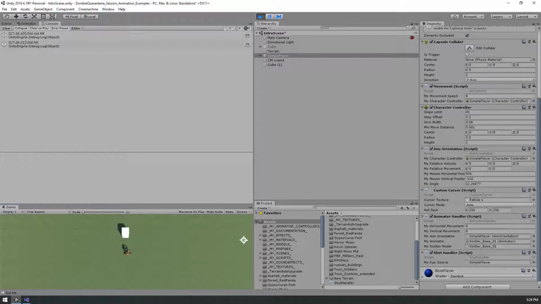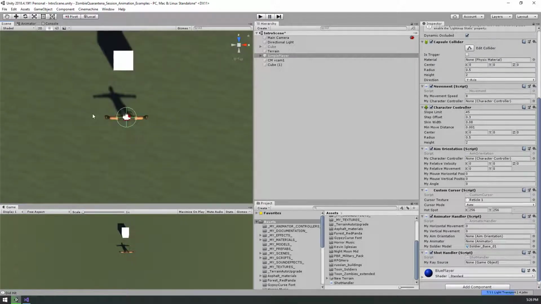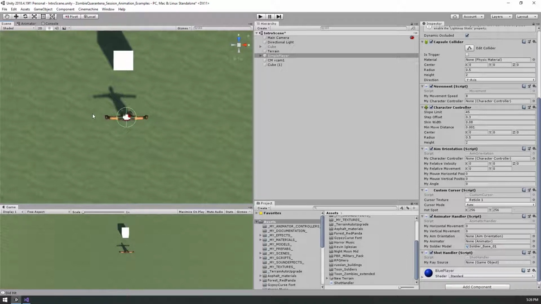So that's pretty good. That's a pretty good start. We've now got actual gameplay functionality built in, so that the player can move around, and when he presses the button, it'll check to see if it hits something. If it does hit something, it goes to one chunk of code, and if it doesn't hit something, it goes to a different chunk of code.